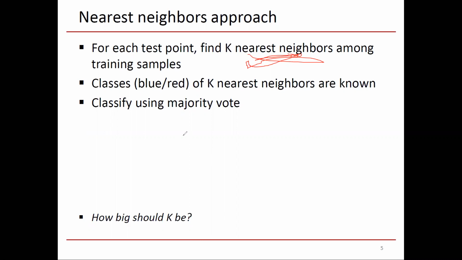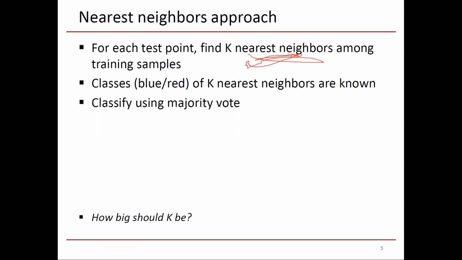Now, this requires that you have an odd number, and there are different tweaks to this. For example, you could say, look, I'm only going to make a decision if I have a solid majority of red and blue in that area. And if I don't have a solid majority, I'll pass. I'll say, look, I don't really know. So as you can imagine, there are twists and turns, not features in the machine learning way, but tricks, to make this a bit more interesting. But the bottom line, let's just keep it simple: majority vote.